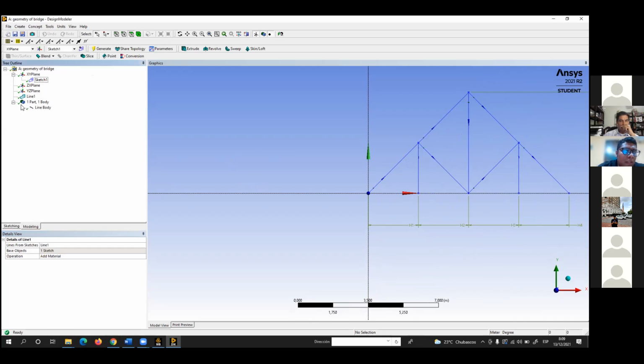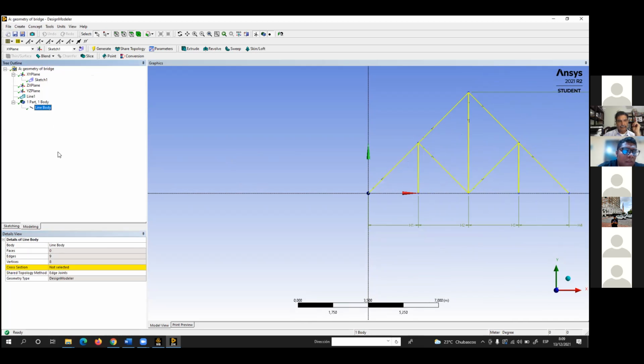You see that this part appears, but for this line body you have to assign the cross section. In this part, the cross section is not created, so you have to create it.